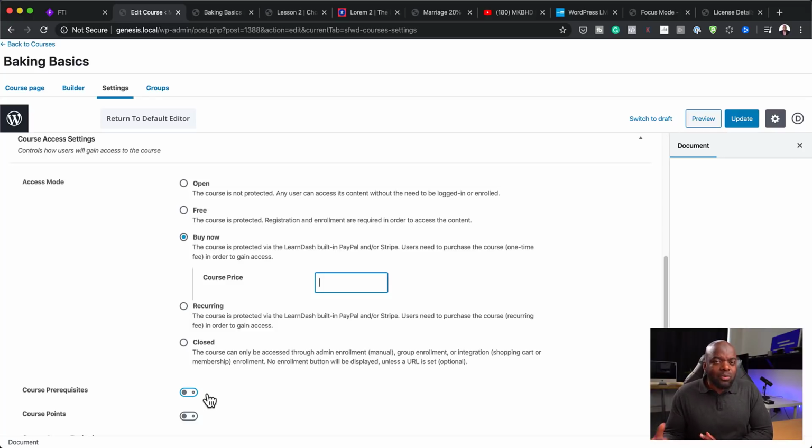But in my case, what I prefer doing is to have a dedicated plugin that does my memberships for me. I've noticed that there's more power in that because you can move your students to different levels. So let's say you have 3 levels, VIP level, or you have just your basic level. So let's say you want to move some students from the basic level to the VIP. You can do this with a plugin like MemberPress or Wishlist Member.